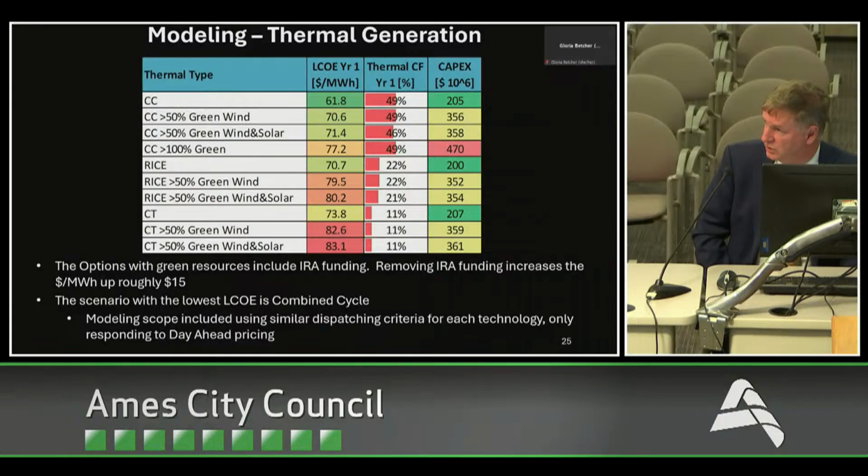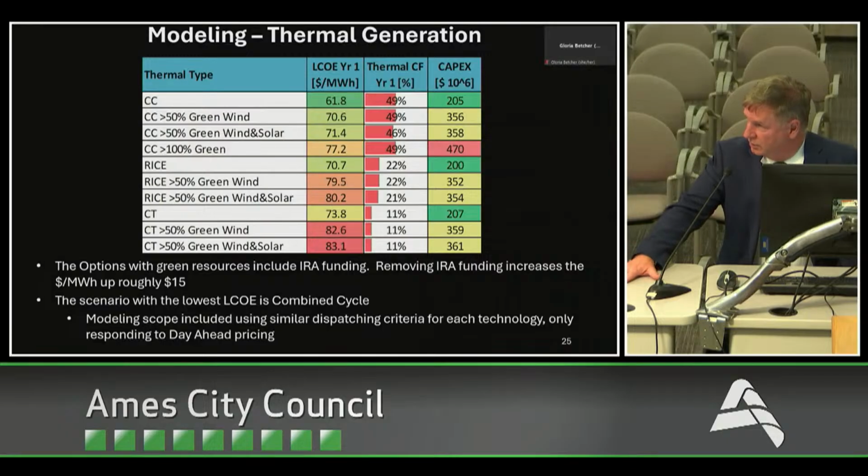And then just to test it, we said, what happens if we built enough green, even though we have the combined cycle, if we built enough green to be 100% renewable? So we ran that scenario. The next three are RICE with the same breakdown, and then the last is combustion turbine. As you look at RICE and combustion turbines, they run considerably less. The LCOE goes up a little bit. The other thing, and I'm anticipating this question: what happens if the current administration gets rid of the investment or the Inflation Reduction Act money? It would just drive all these LCOEs about $15 higher.